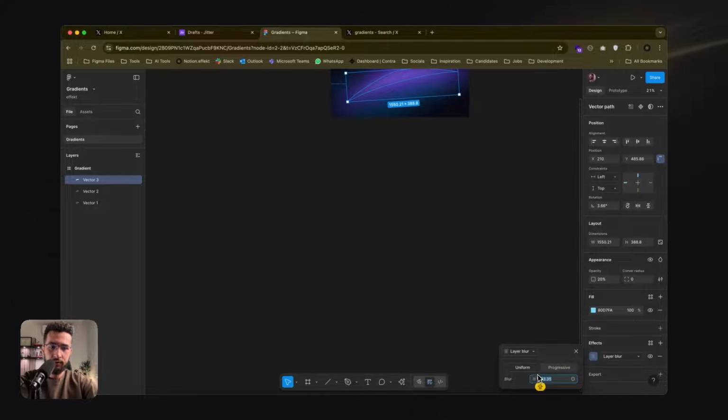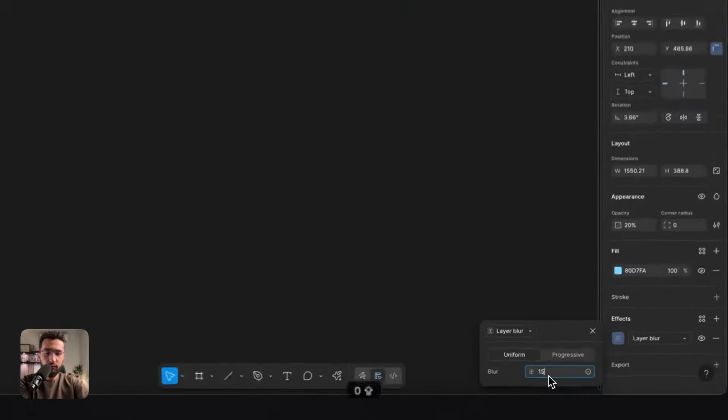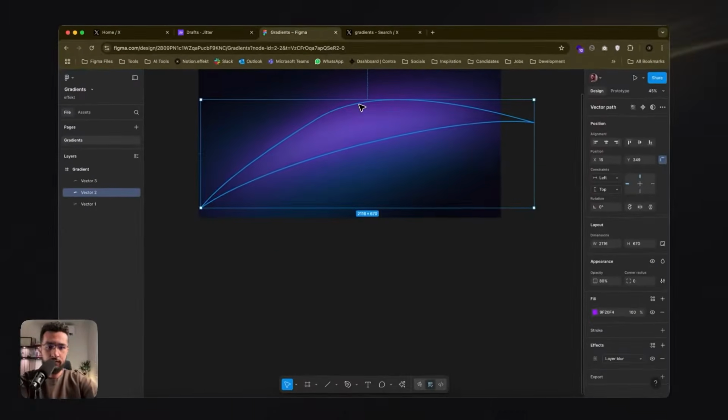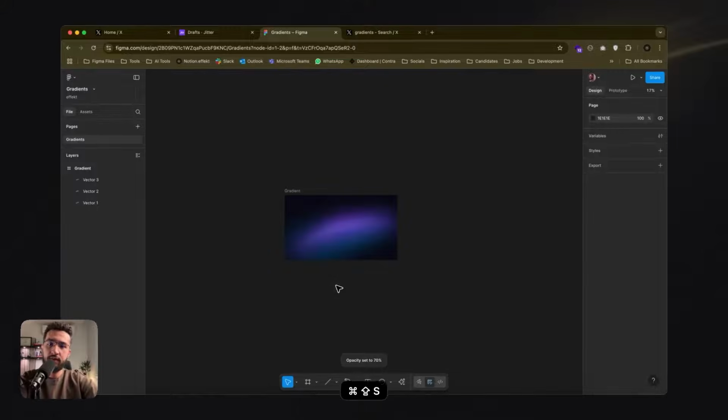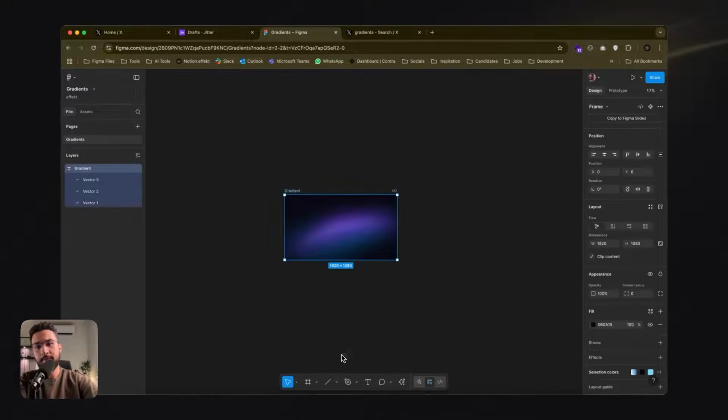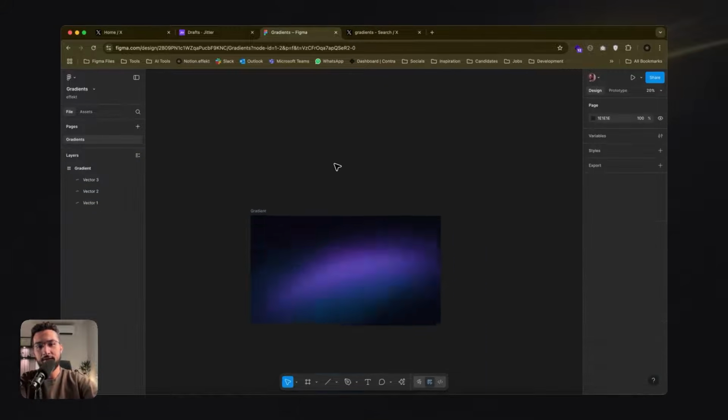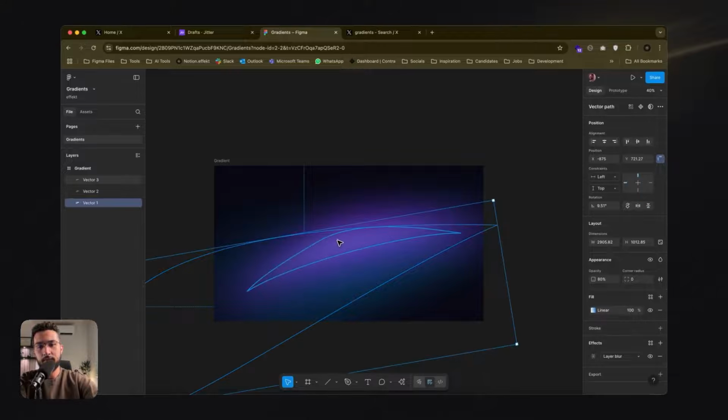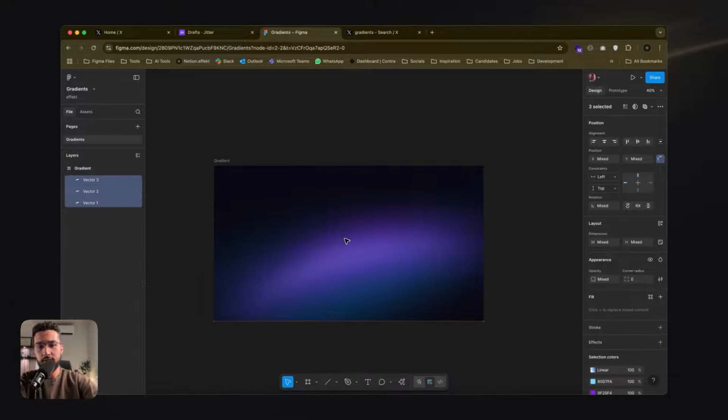Layer blur. We're just gonna say 100. I mean 150. Yeah, and I think we're ready to take this and start animating this. Can even move all of this bit down, like right here.